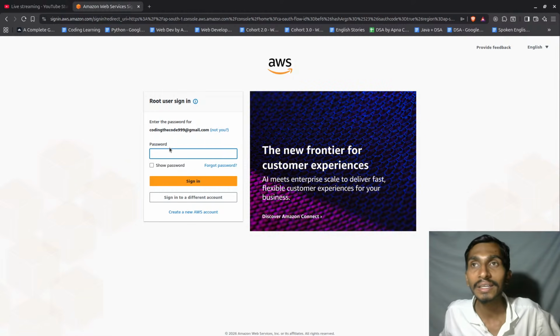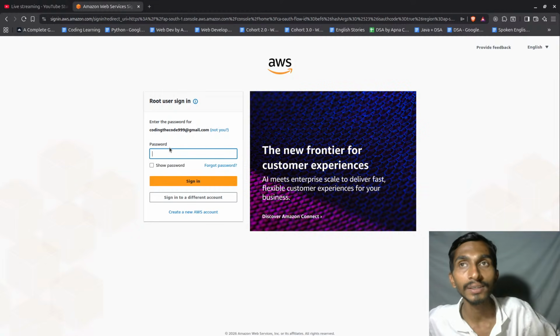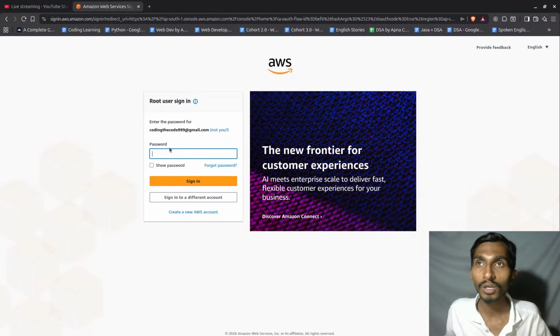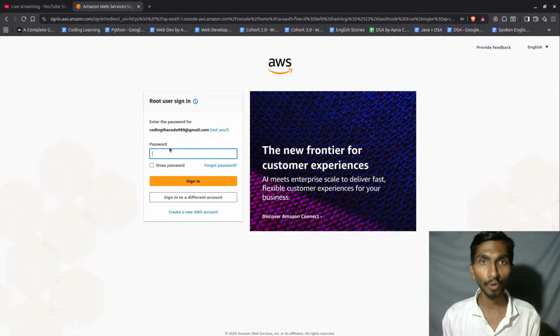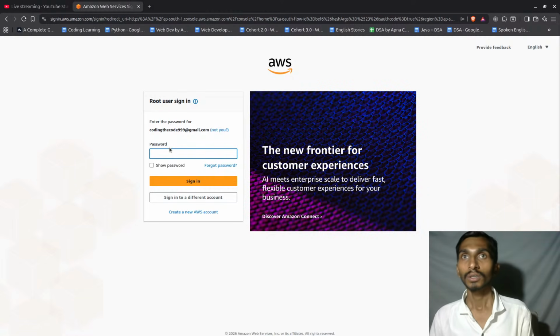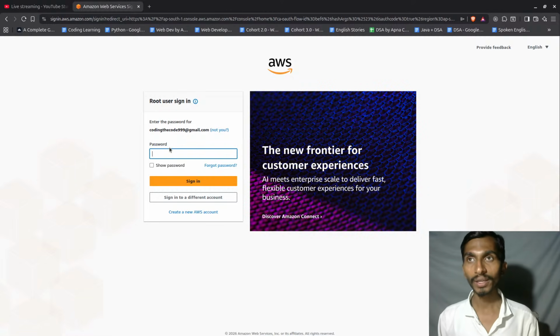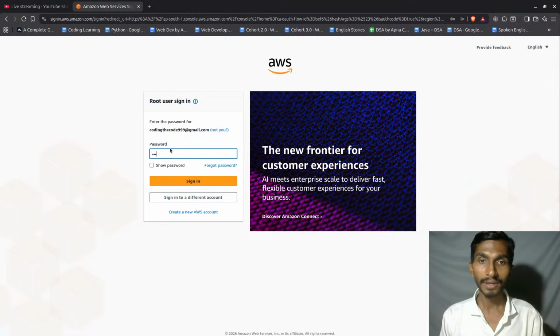First of all, we will run VS Code online, so that we are able to use VS Code on localhost. After that, we will deploy it, and once it is deployed, we will learn more about auto scaling groups. So this is how it's going to go. Let me enter the password and all, and it's going to be pretty fantastic.